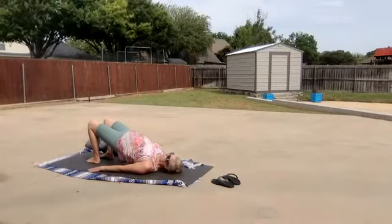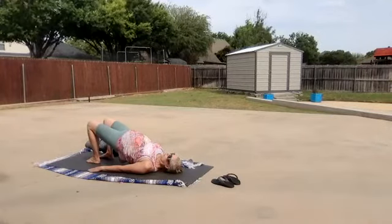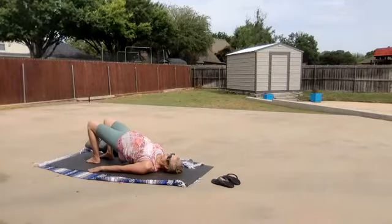Opening the front side of the body, strengthening the back side of the body as we open our lungs. Feel that expansion with each inhale, finding relaxation with each exhale, noticing rest, noticing release.